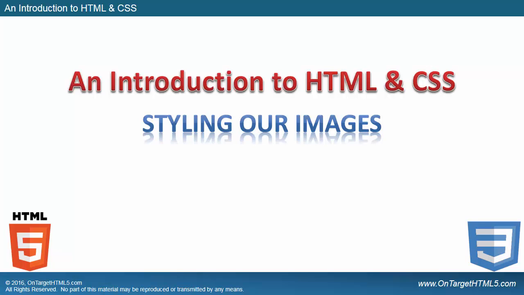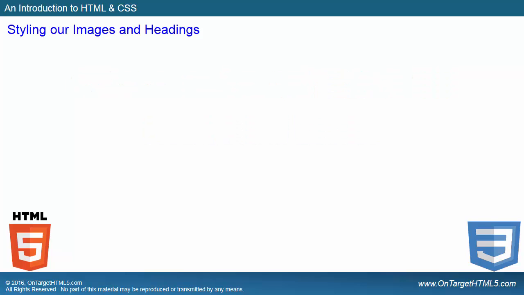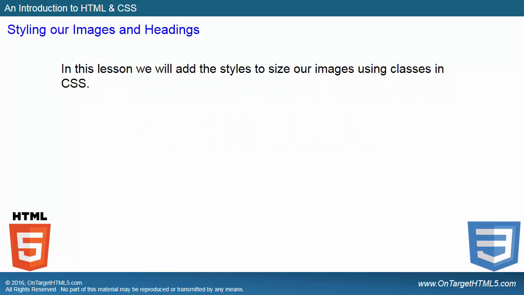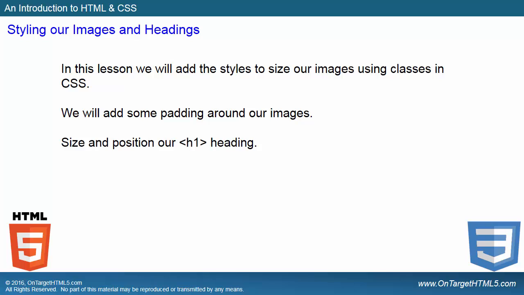Welcome back, and in this lesson we're actually going to get into styling our images that are part of our homepage. So in this lesson we'll add the styles to size our images using classes in CSS. We'll add some padding around the images themselves to make things fit a little bit nicer on the page. Then we're going to size our H1 heading so that we can actually size and position that on our page correctly.